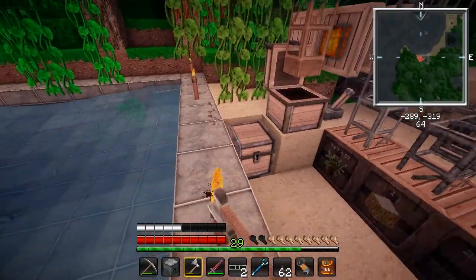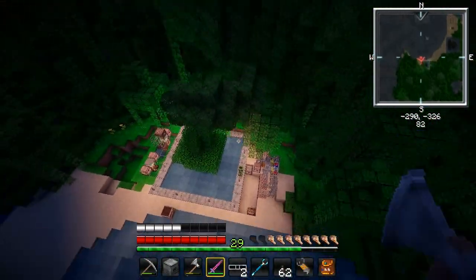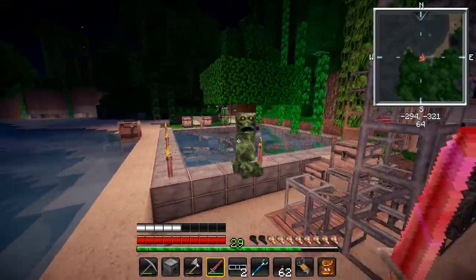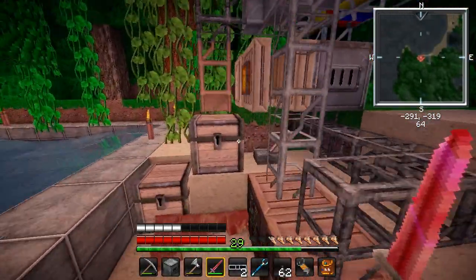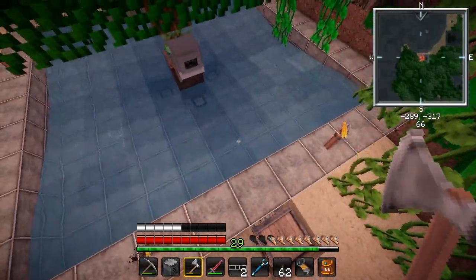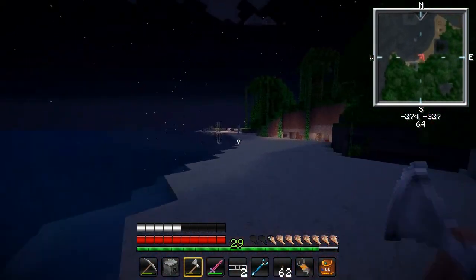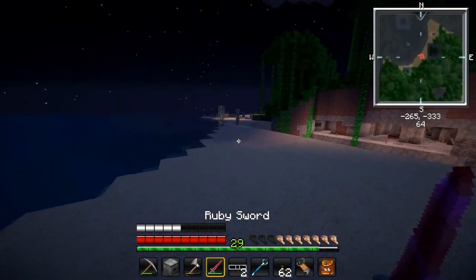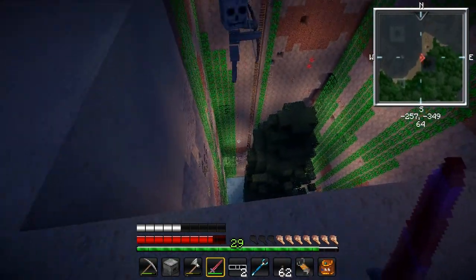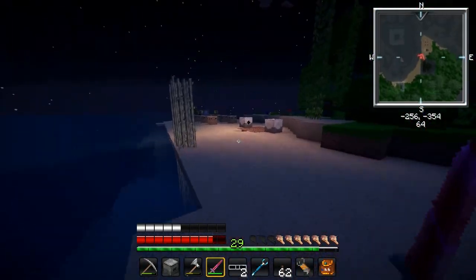So I'll go ahead and oh, I actually got scared. Okay, get in the water. Uh-oh, no, no, no, okay. Give me this chest, I'm getting out of here. Okay. I see you. Haha! Okay.